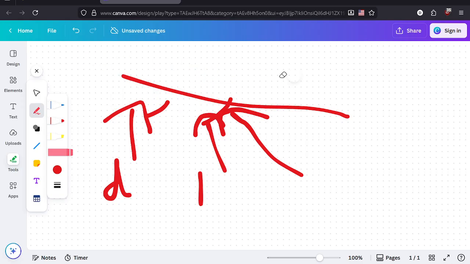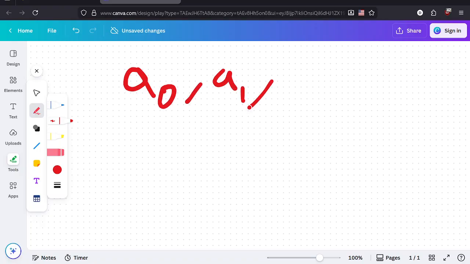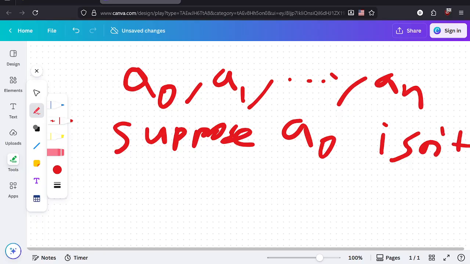And that brings me to my next point, which is that I'm going to generalize what I was saying earlier. A1 all the way to AN. Suppose A0 isn't the minimum element of the array.